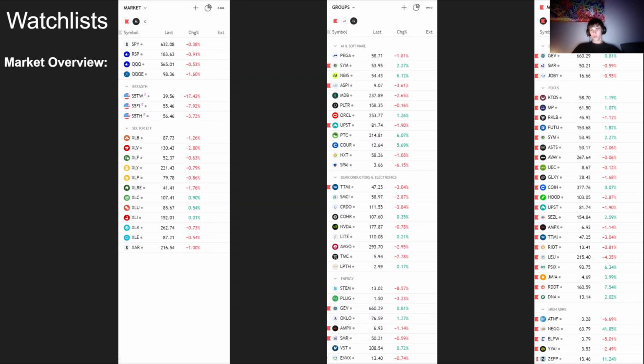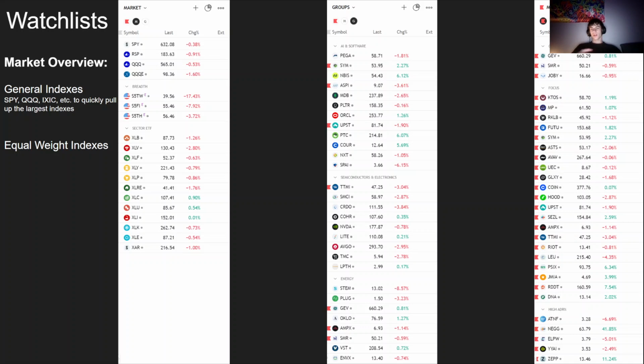So market overview. These are just going to have general indexes. That's going to be your SPY, your QQQ, your IXIC, your Nasdaq Composite. This is really just to quickly pull up the largest indexes, very shorthand. And then I hold, and I think everybody should have, equal weight indexes. So that's going to be the SPY. The S&P 500 is weighted by market cap.